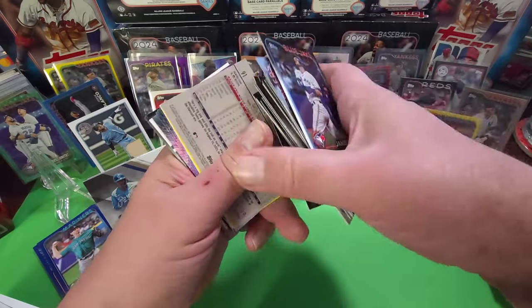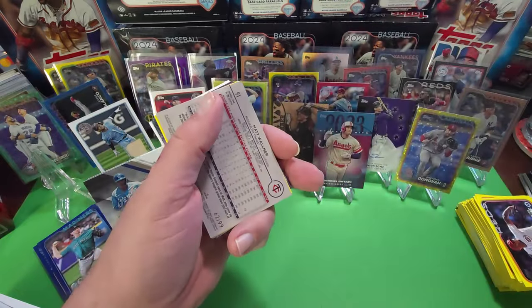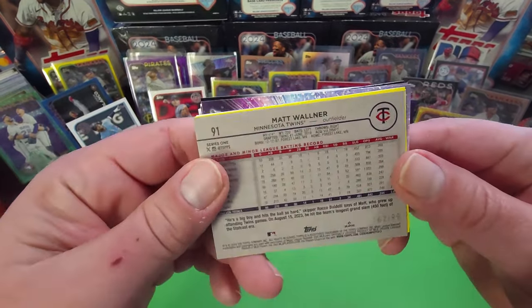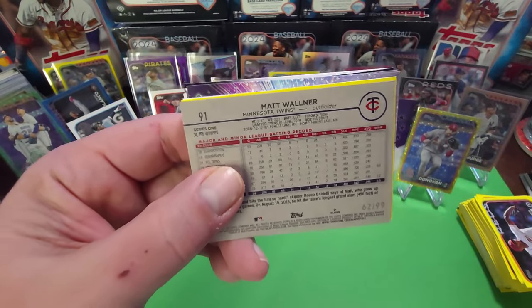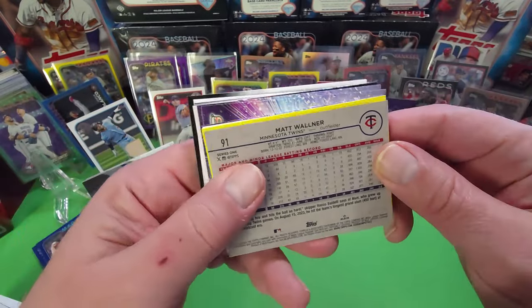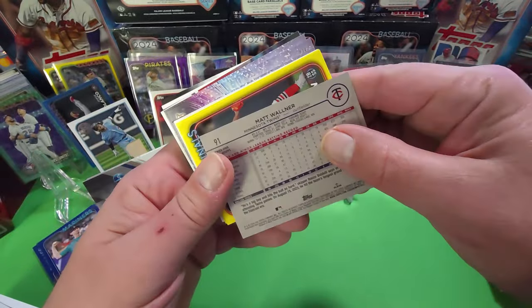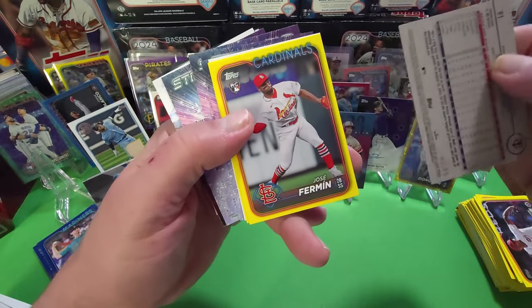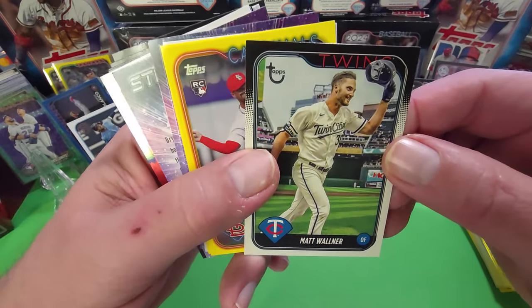Oh my, what is this? You know what that is? I do. It's the first time I've ever got one out of Topps Series 1, 2024. I wish it was a different player, but I won't complain. This is vintage stock, numbered to just 99. And behind that, I think that's a double on the Cardinals. I think I already got this Jose Furman on the yellow parallel. But vintage stock.